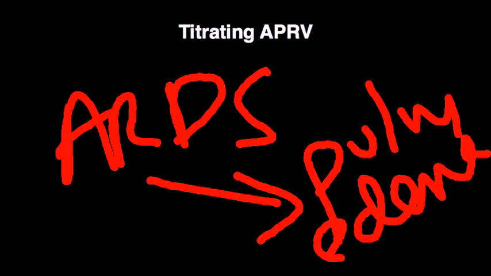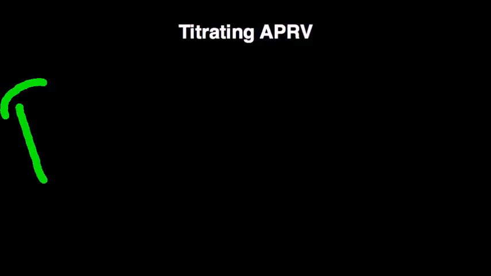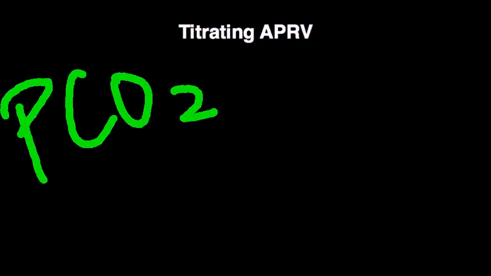So take note of the fluid balance, especially when you're finding that oxygenation is a difficult endeavor and you're hitting a brick wall. The next thing we'll talk about is the maintenance of PCO2. Now, the idea in patients with APRV is to allow something called permissive hypercapnia, and this is something we came across during the ARDS Network trials. Because of the compliance of the lung, we're giving up one for the other. When we optimize oxygenation, we're trying to recruit the lungs and keep them open as long as possible. So de-recruitment and decompressing the lungs to allow CO2 to be washed out compromises the oxygenation. So we do allow some level of permissive hypercapnia.